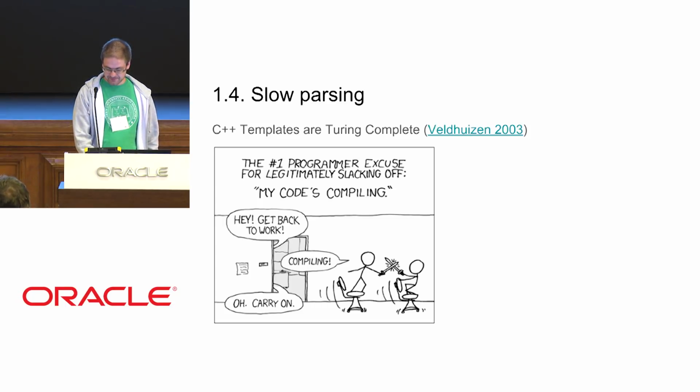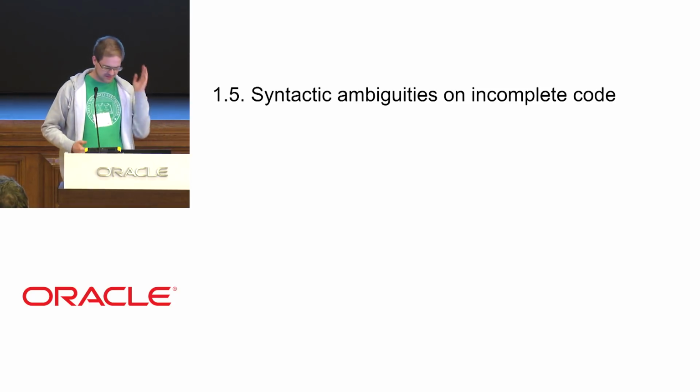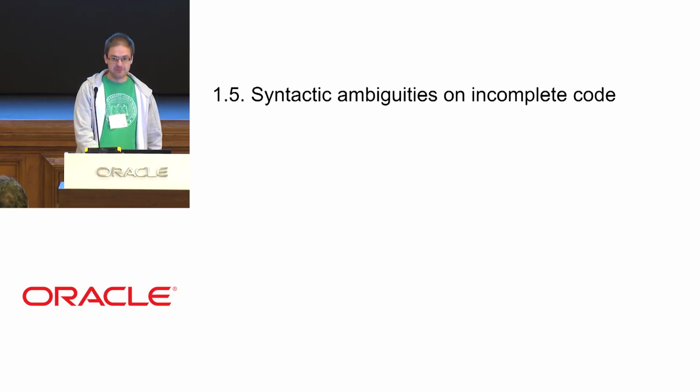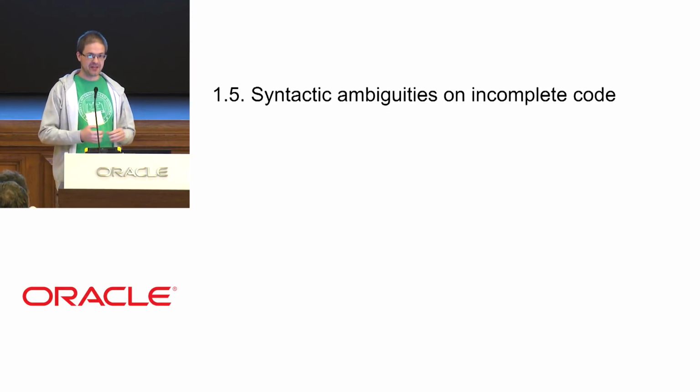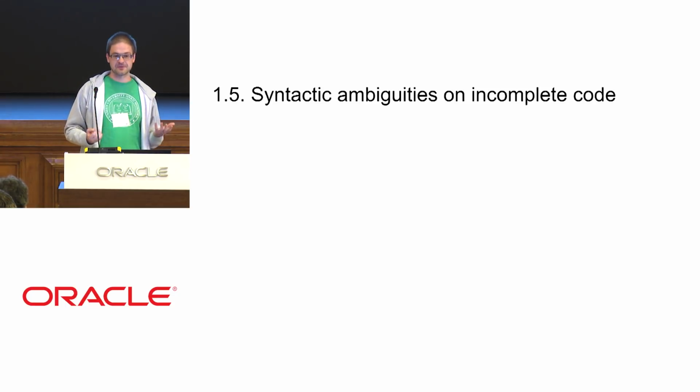And finally, the syntax can be just ambiguous. I'm not talking C++, it can be cured. But even Java. In Java, syntax is unambiguous unless you are an IDE and the user is in the middle of typing something. And then you should be able to guess what the user is typing. And that's where the syntax is really ambiguous.